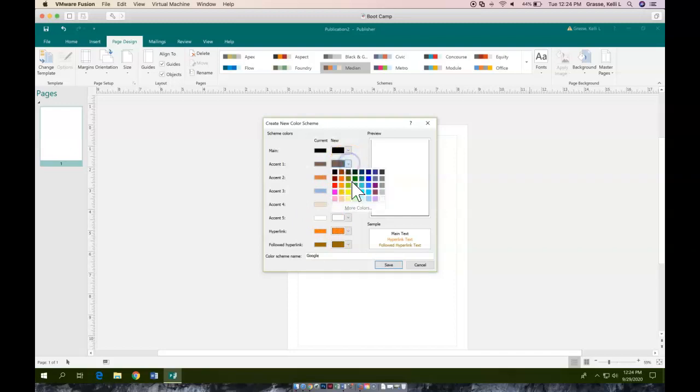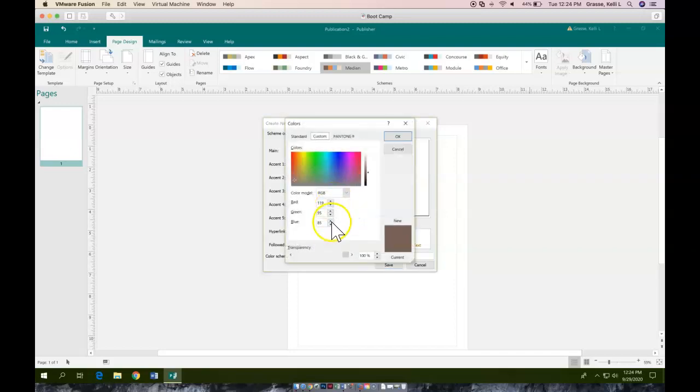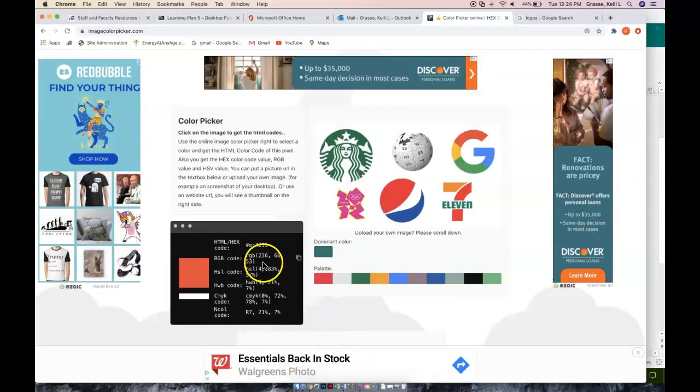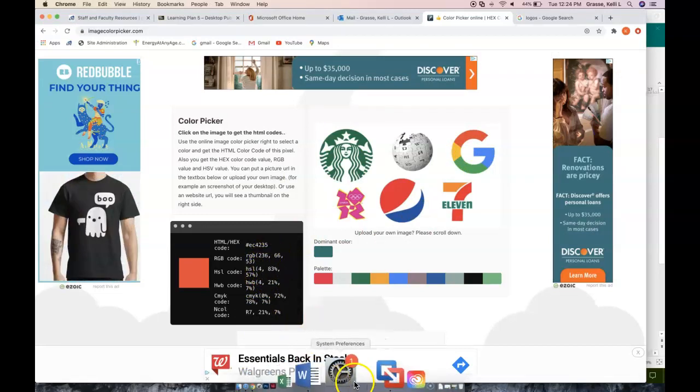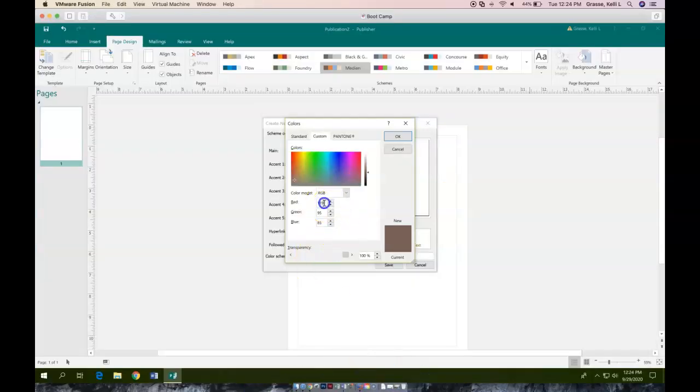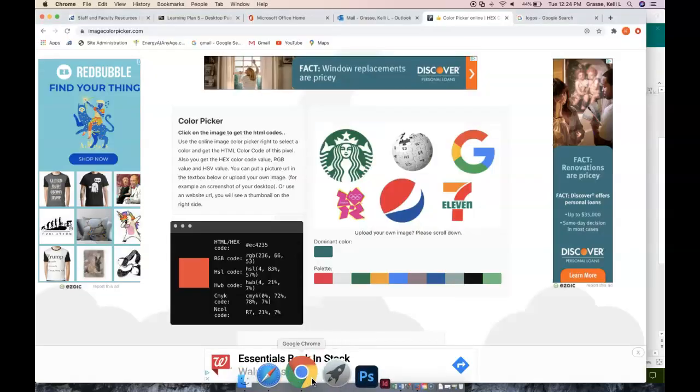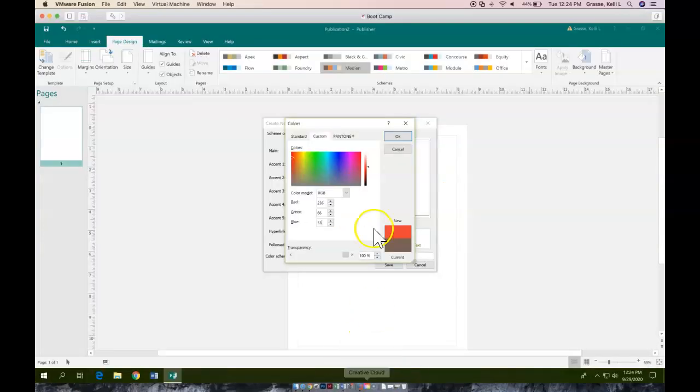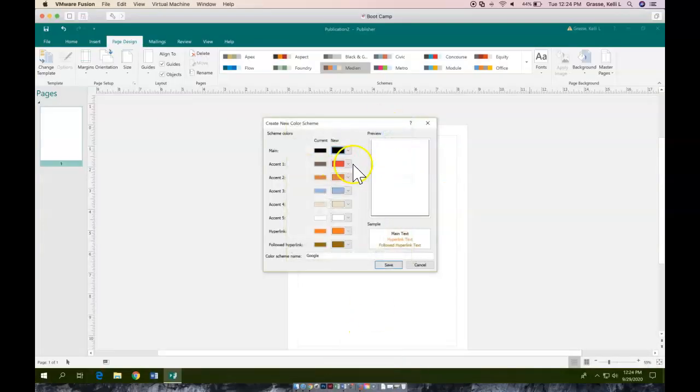And for my accent 1 color, I'm going to tell it the color to put in here, and I need that blue. And of course, I forgot that already since I'm talking. Or the red in Google, 236, 66, 53. So I would type in here 236, 66, 53. And you can see there's that red color. Is that right? I think I got that right. Yep. And then I would click OK. And there's my first color here.